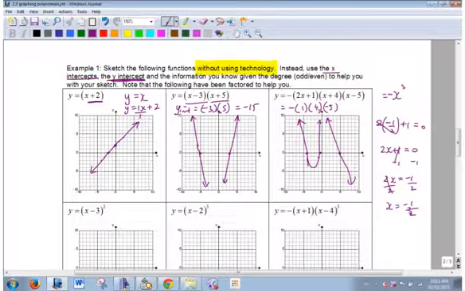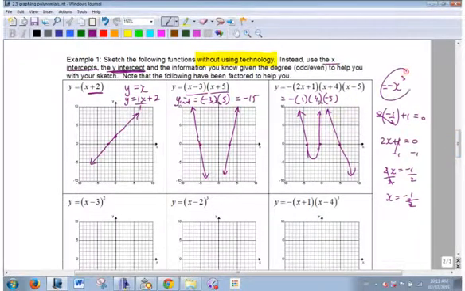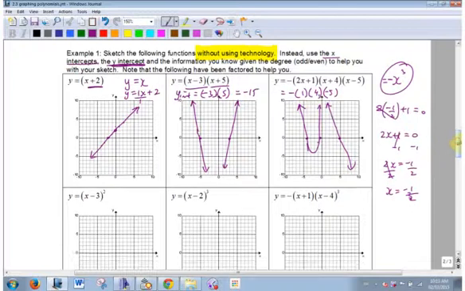No calculator. Would it be hard to figure out more precisely what's going on over here? All I'd have to do is put in x minus 2, x minus 3, and I could figure out that point. I won't do that with this one, but down here I will. Does that look like the shape of a negative x cubed? You bet.